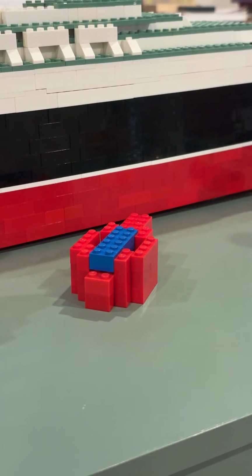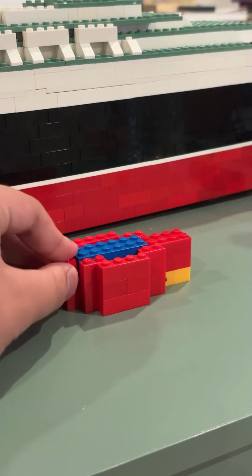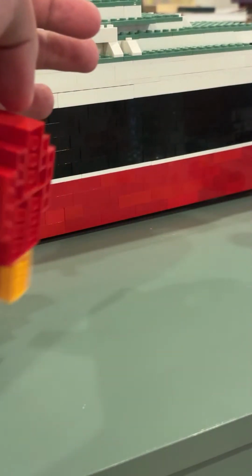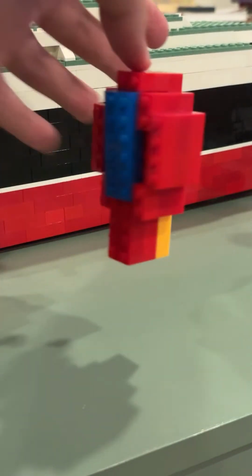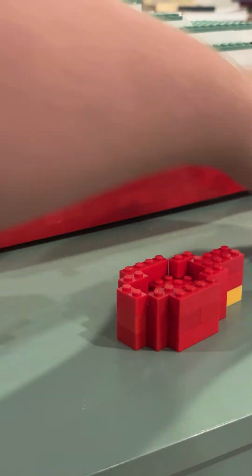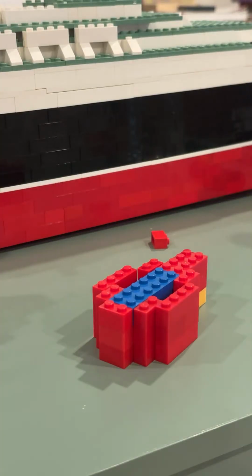And I need another 1x2. Do I have one? I really want to have one because then I can finish the third layer. I do have one. It's actually very nice. I accidentally pressed down on my feet. Look at that. A piece of my skin gets stuck underneath one of the Lego bricks, and now look what happened. Yeah, that happened. Oh well. It was fun while it lasted, I guess.